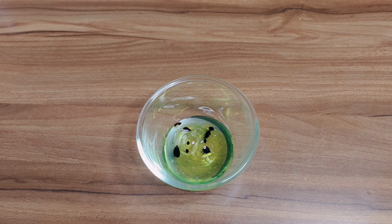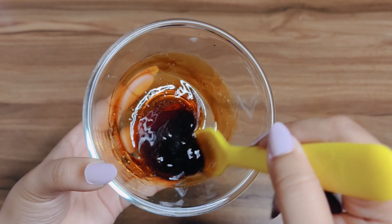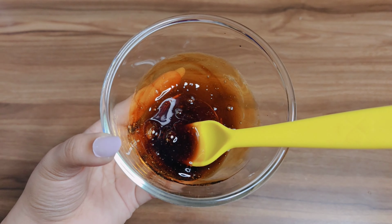This glue is literally so thick. It is literally like a slime texture in itself, but yeah, it does look pretty chocolatey. It has how Coca-Cola looks, it has that color. But oh my god, it really looks so pretty, you guys. And I think this should be enough.